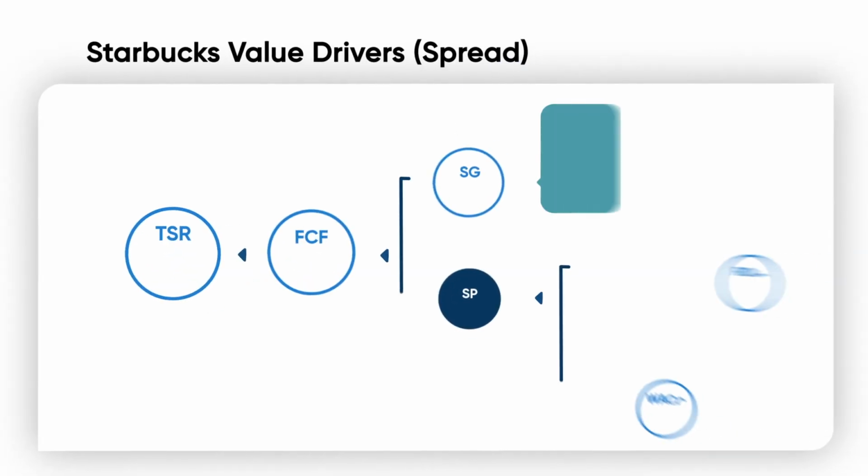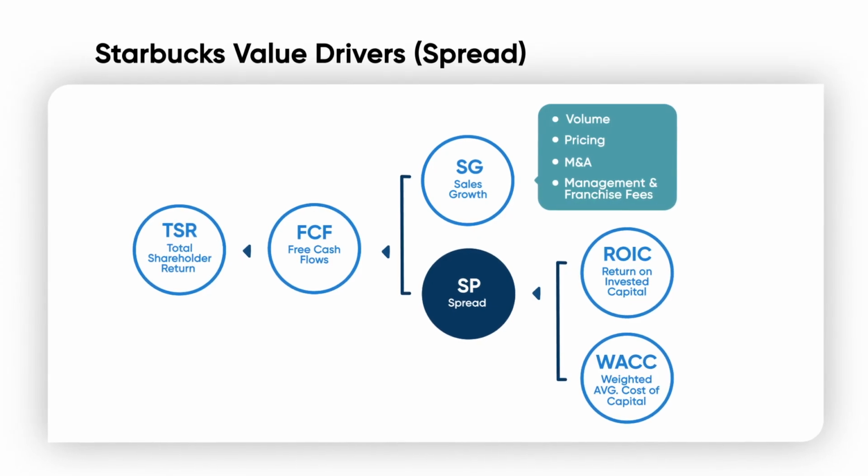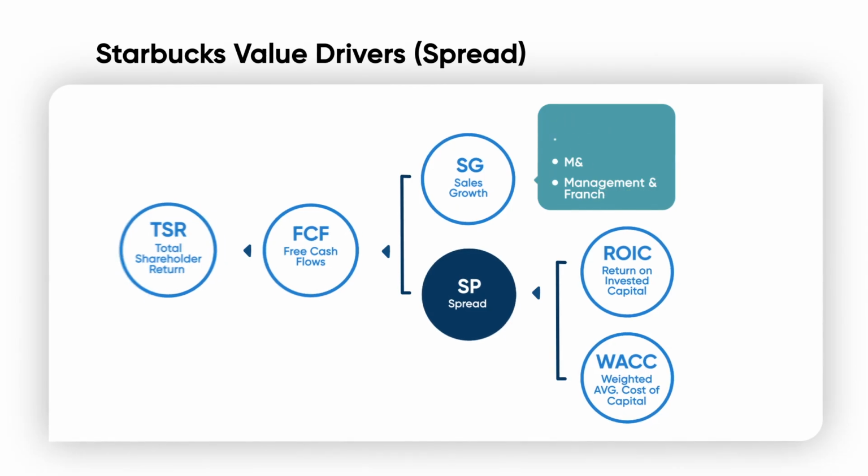Next, we look at the spread. I'll only mention the spread once; you won't need to worry about it too much. That's the difference between the return on invested capital and the weighted average cost of capital. Just think about it in terms of giving money to an individual to go and invest: are they returning more than they were given? Generally, most large organizations by this point are doing that. But in certain circumstances that's not the case and companies could be negative on the spread. If they're growing revenues with a negative spread, that's called value destruction.